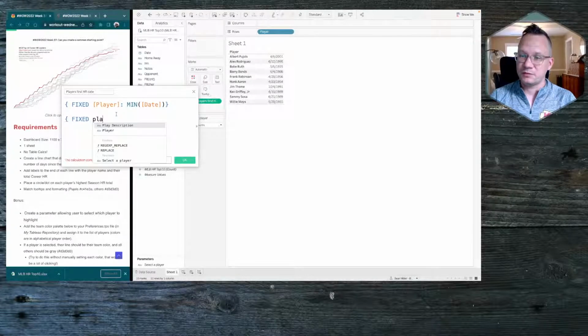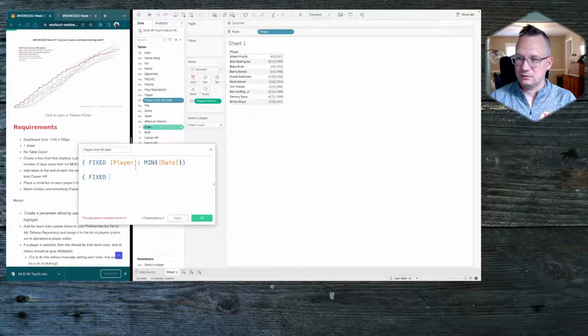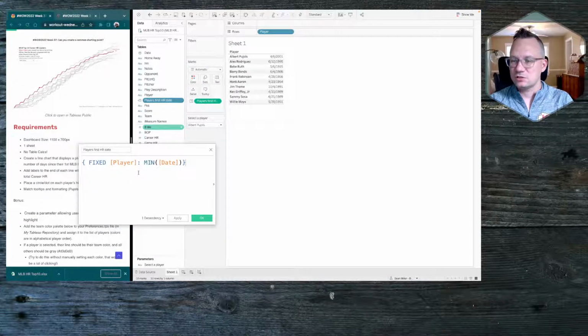And then you add whichever player, and then you add whatever column dimension you want. It has to be a dimension. It's going to group it, essentially. It's going to partition your aggregation at the level that you specify. And at the level of player, we are going to find the minimum date.